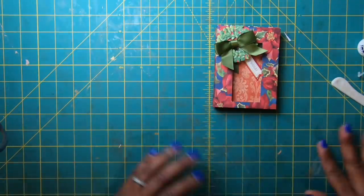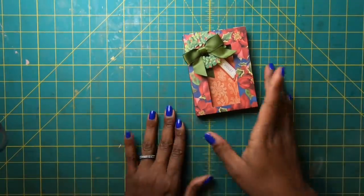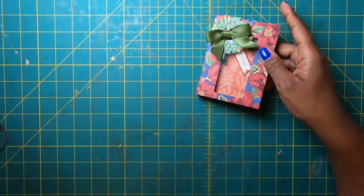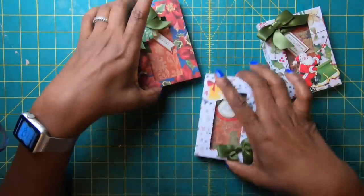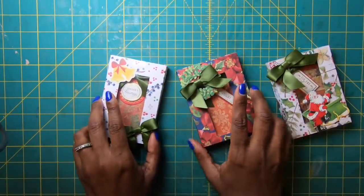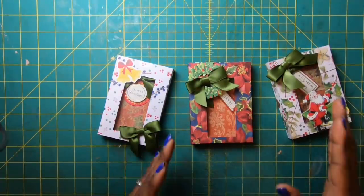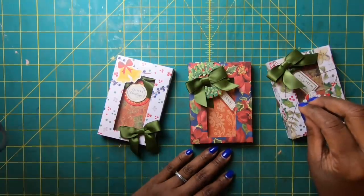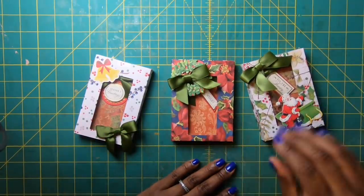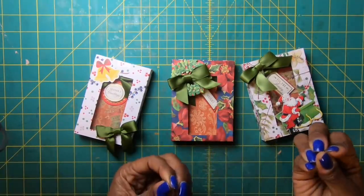Isn't that gorgeous? I love making small things like this — it's so quick and easy but makes such a statement. Let me bring in the other two so you can see just how nice they are. They are super cute, easy to make, and they elevate whatever's inside. Presentation makes such a difference — this could have a deck of cards in it and it would be gorgeous. Presentation, presentation, presentation!